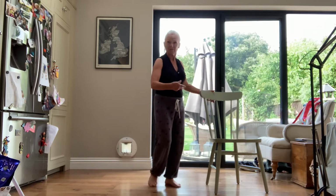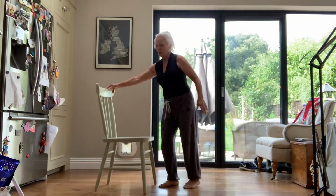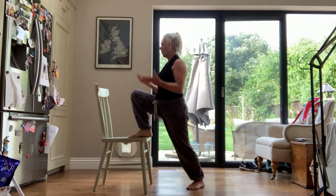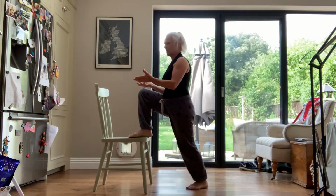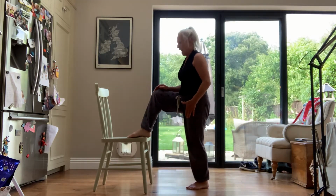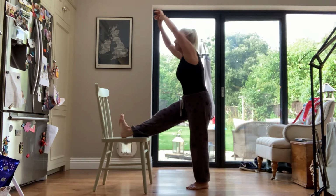We get hold of the other leg. I'll turn the chair so you can see for sure. The foot goes on as a bent knee, body is tall. A nice little lunge to begin, looking the direction you are facing. Foot at the back should be facing the chair, not turned out. And then straighten the leg, pull up, breathe and fold.